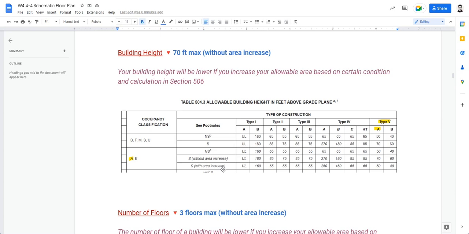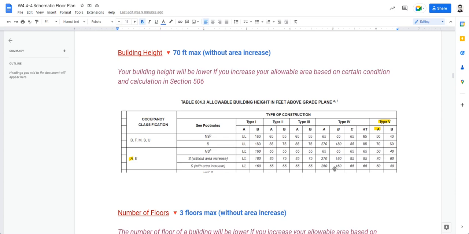If you have a small lot and you wanted something done, they limit you on the area. But you can increase that area by putting your building away from other buildings, having a very large setback in front, all that stuff. But if we don't increase our area, then we can go as high as 70 feet.